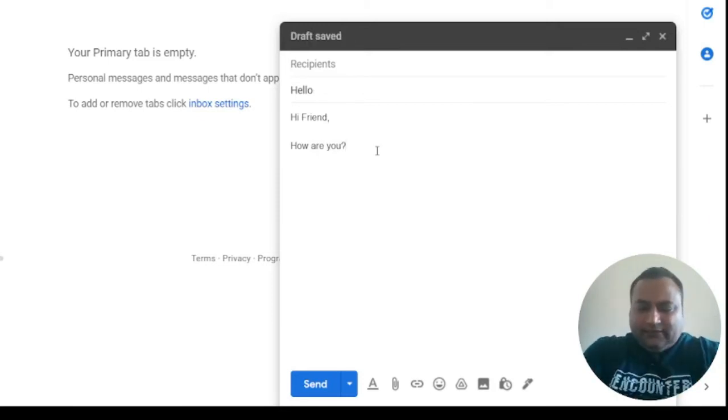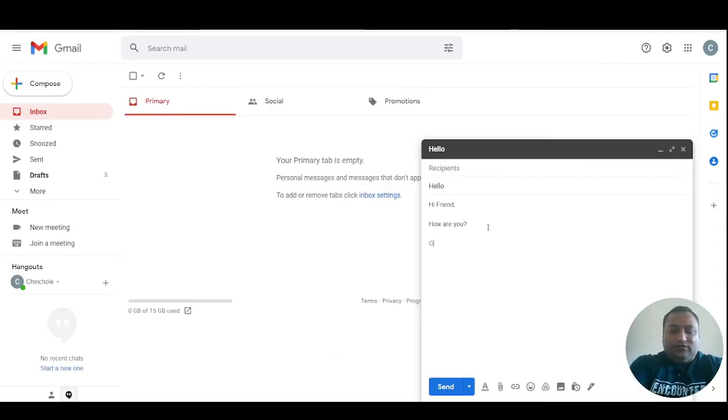So, Google provides this kind of smart suggestion for many of the sentences which people generally type. For example, how are you? Good morning, good evening, or, for example, good to hear from you. Good morning. Now it is not coming in, but generally this comes, good to hear from you.